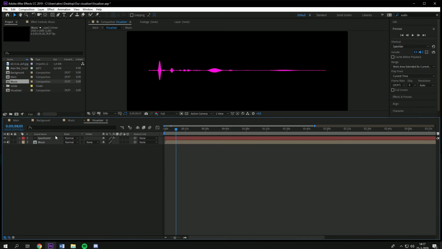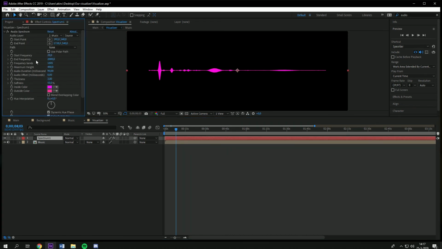So now we have set that. Now let's go to Spectrum, and we are now at the maximum height. This basically means the height of your spectrum. It's as easy as it looks. We'll keep it like this. Looks cool enough. Then the audio duration, keep 90, but I want a bigger wave, so I will change the thickness, which is literally the thickness of your spectrum, and I like to have it at 6. Good enough. And the softness is also literally the softness. Let's keep it at 0.